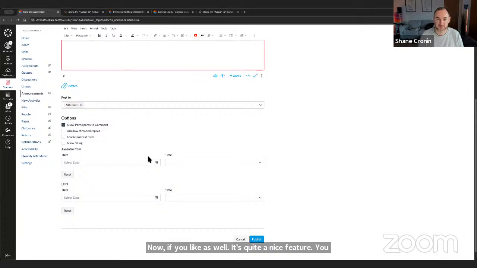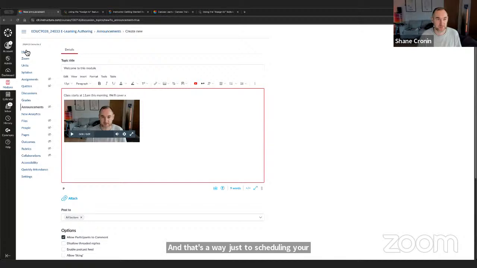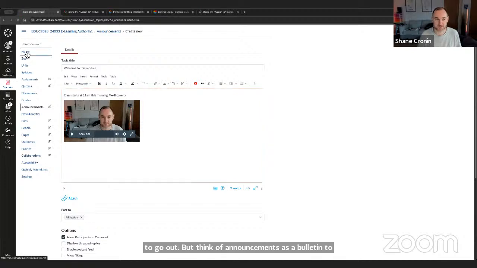So if you want to schedule specific types of announcements that'll happen over the course of the 13 weeks of the module, you can schedule them to happen from particular dates and to end on particular dates. And that's a way of scheduling your messages to go out. But think of announcements as a bulletin to go out to all your students.